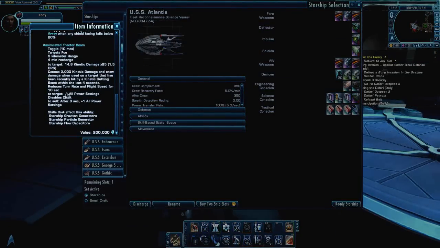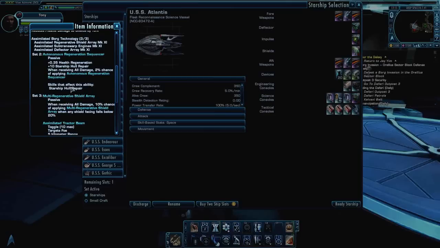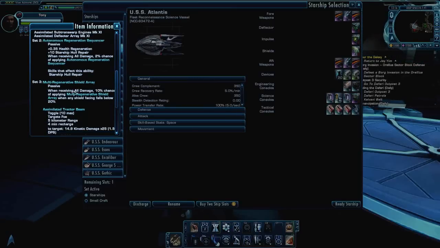This set's really good. And as cheap as it is in the game, or it was, this was a steal with EDC. So anyway, you got the autonomous regeneration sequencer, which helps your health regeneration and hull repair when it applies. Plus, when you receive damage, there's a 2% chance of applying the autonomous regeneration sequencer. It does help a lot with repairing your hull, so it's like a heal. Multi-regenerative shield array, again, same thing. When any shield falls below 20%, it kicks in.